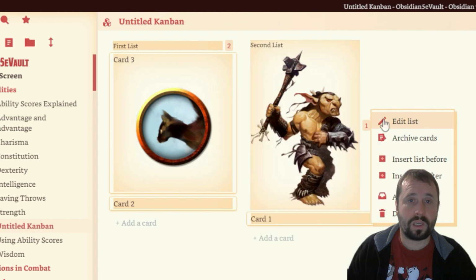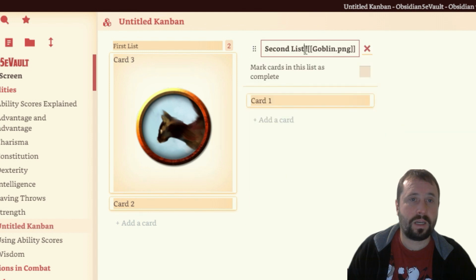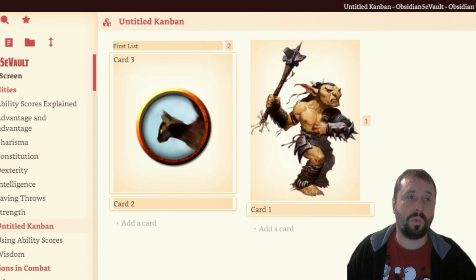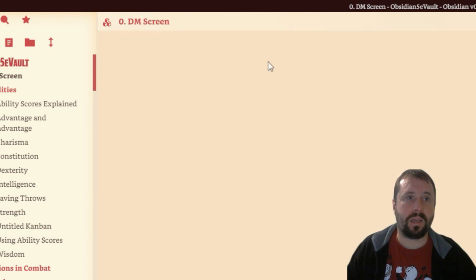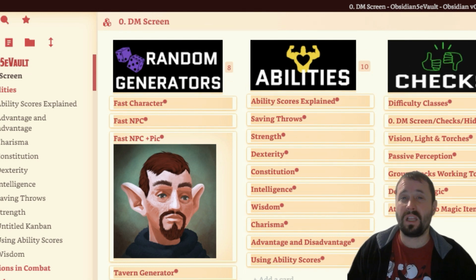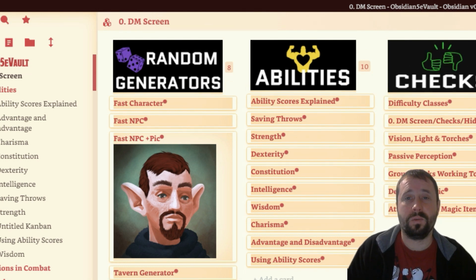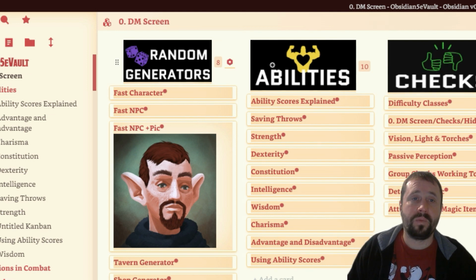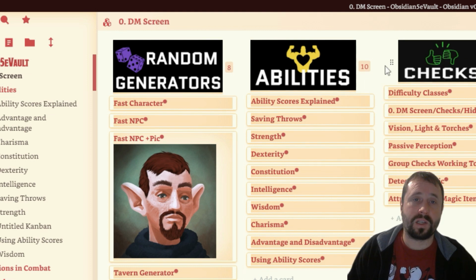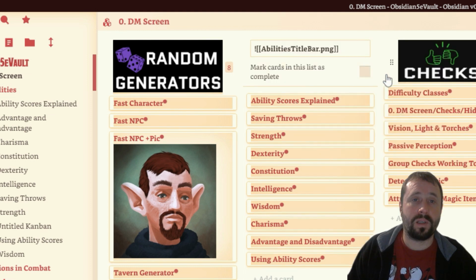Now, you can take the text out if you like. You don't need to have it there. So you could just have a picture, which is what I've done on mine. I've taken all the text out, and I've created these pictures manually, just using an online tool, Logo Creator. This is a thing I just Googled, a random one. I just quickly spun these up, added them into my vault as pictures, and then referenced those inside of there.